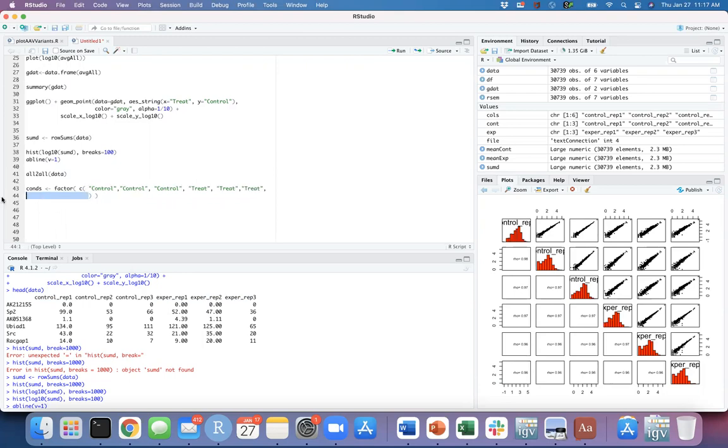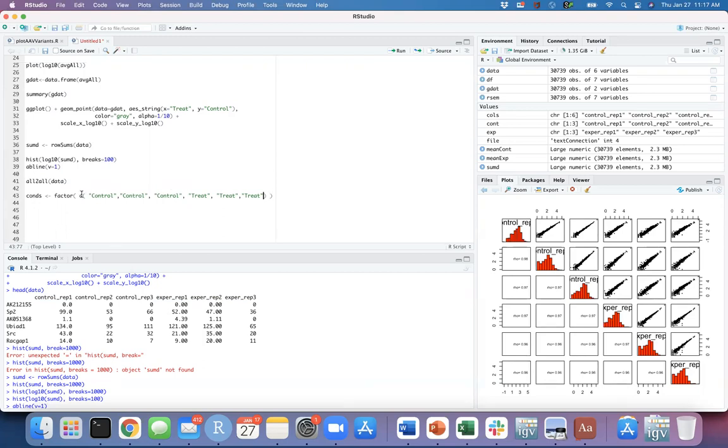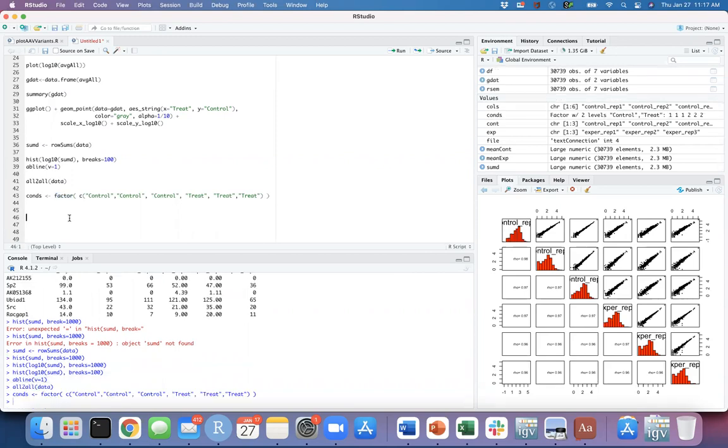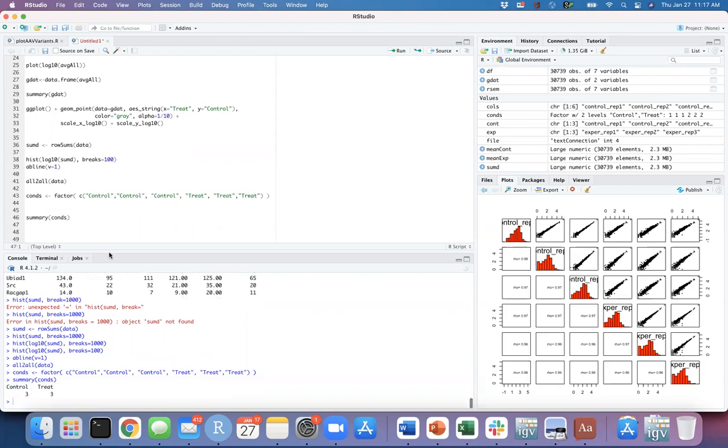And see, what are those parentheses here? The first parenthesis is for the c. Okay, they put them together. And the factor means DESeq requires a factor, like a data frame that we created up there. A factor is another thing that is changing the data structure. And when you look at, for example, the summary of the conditions, it should be something like a factor. Let me see. Yeah, there are 3 controls, 3 treatments.